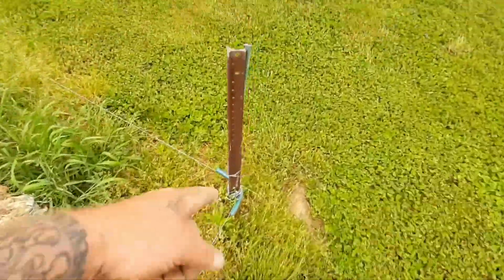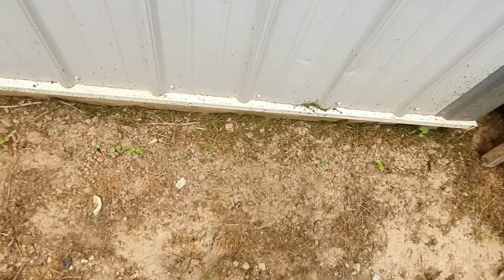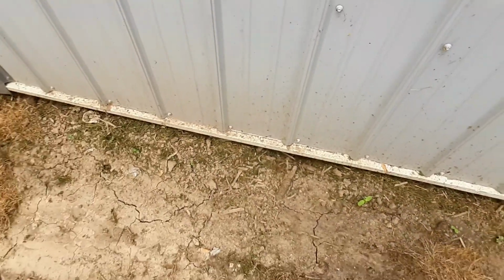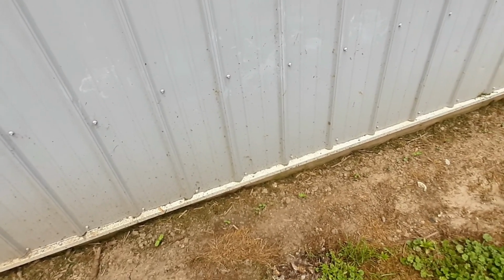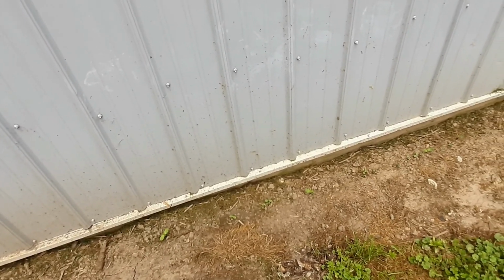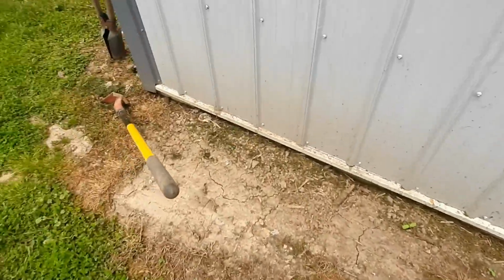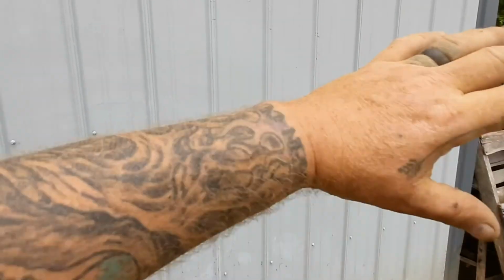Got this little electric fence we put up because we got a problem with it. Yeah, sunflowers are coming up. See them? Right there in a row. And there's multiple different kinds. I have skyscrapers, Russian giants, sun catchers, I don't know, multiple heads. So should be pretty cool when these all get up big. And I figure if they get too big, I can kind of tie them off along here to hold them up.